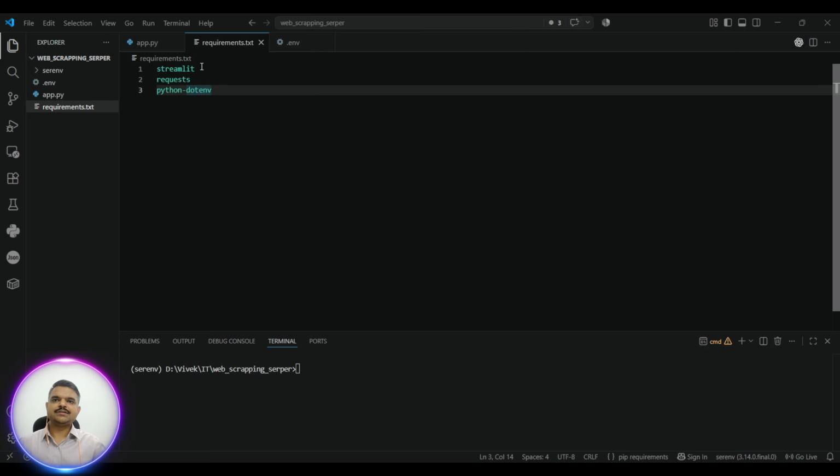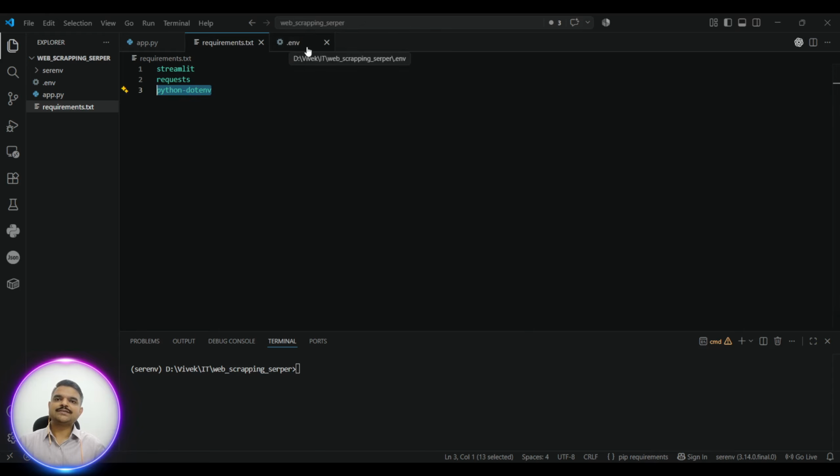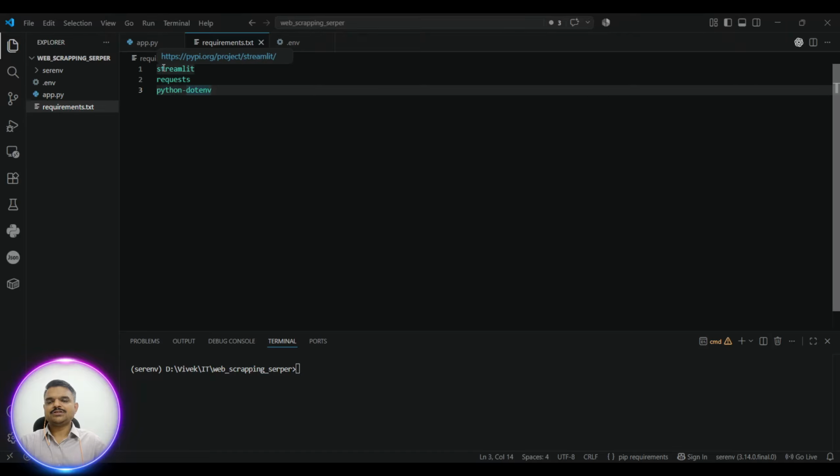Okay. Now I will show you the source code. I have put the source code on my GitHub repository and the link is mentioned in the description box. You can see here this is requirements.txt, only three libraries: Streamlit, requests and python-dotenv. .env, because we have to get access to this .env file. Then the requests library is used to download the HTML content. Then Streamlit is a Python framework. Means how you will see the entire dashboard, buttons and heading and subheading and all.